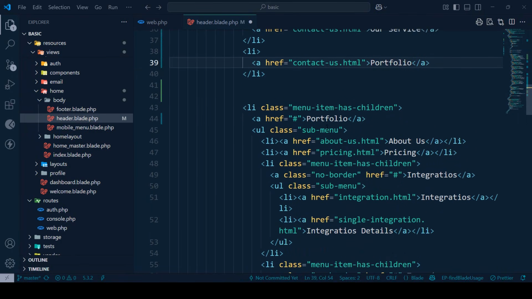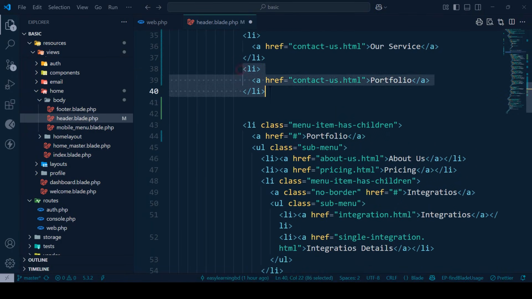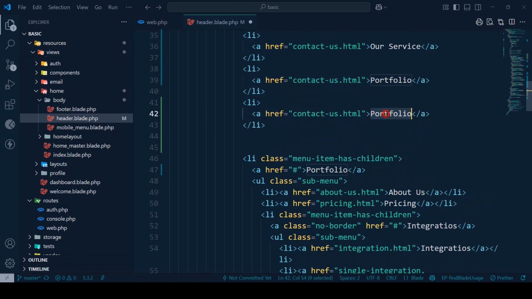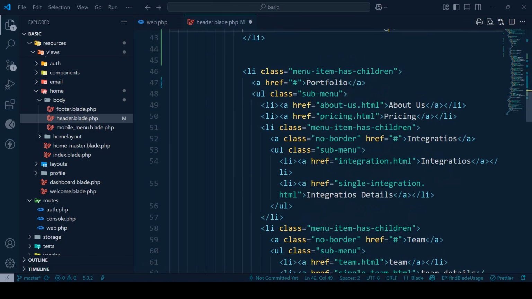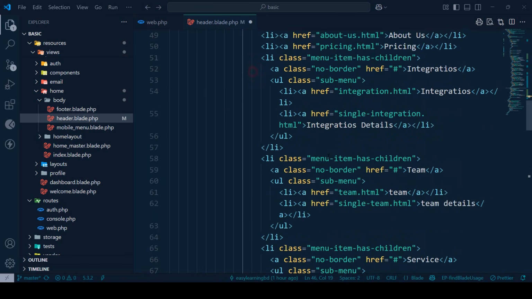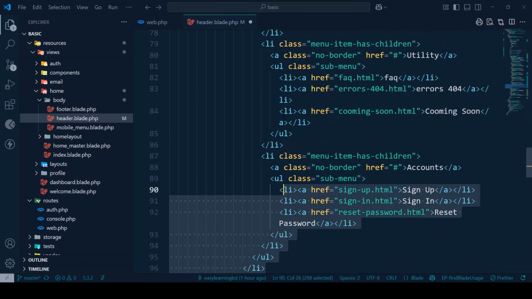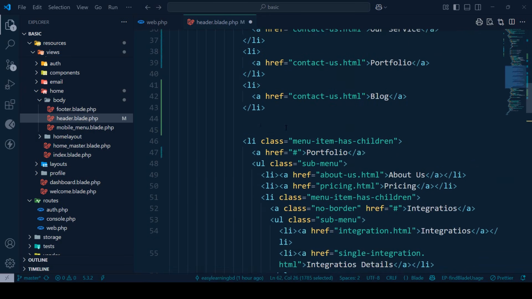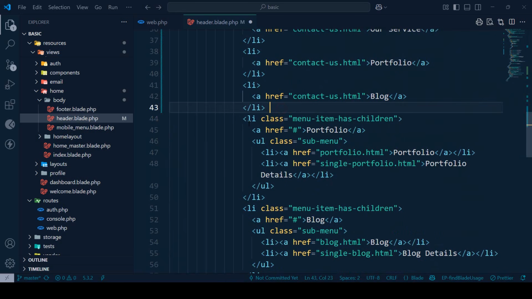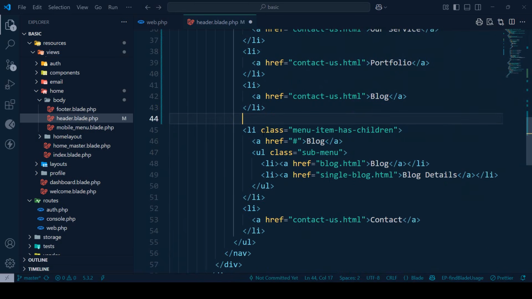And then I want to take another one as blog. I copy it and I paste it. That will be blog. Okay, and the rest will be the same. Here we don't need this. I want to select where this li is started and this li is ended. Here everything I want to remove. I simply remove it. Portfolio, I have already taken it, I don't need it. Blog, I have already taken it by the name blog. Now that is also not needed.